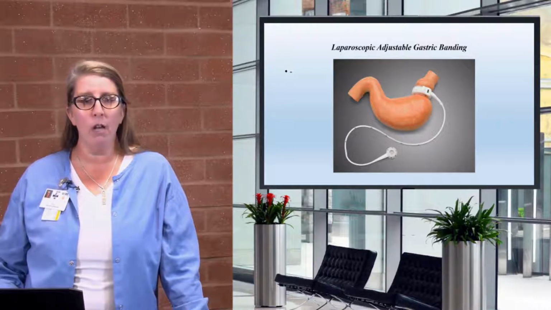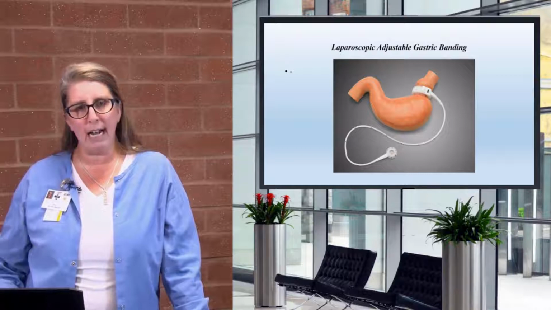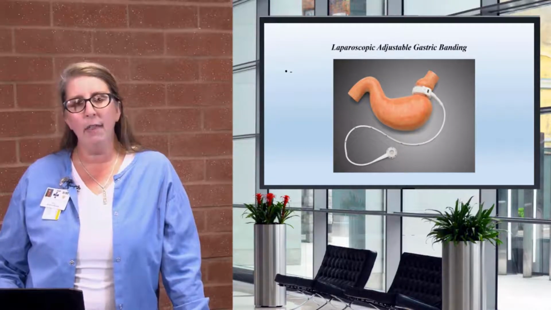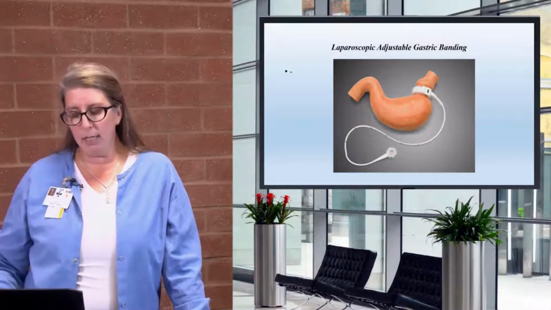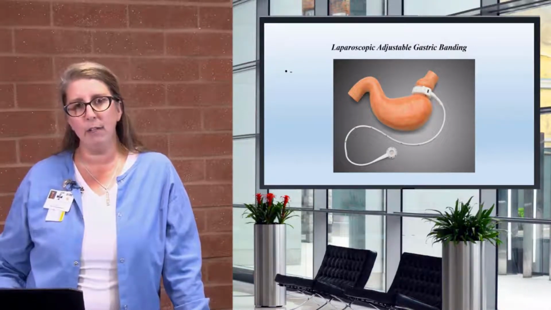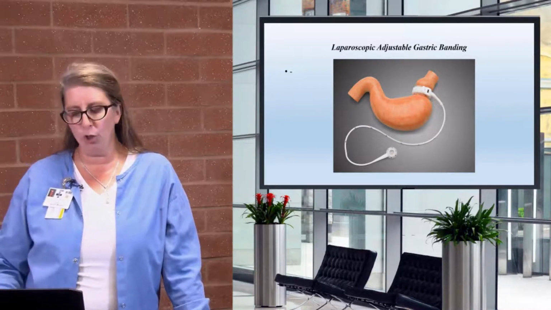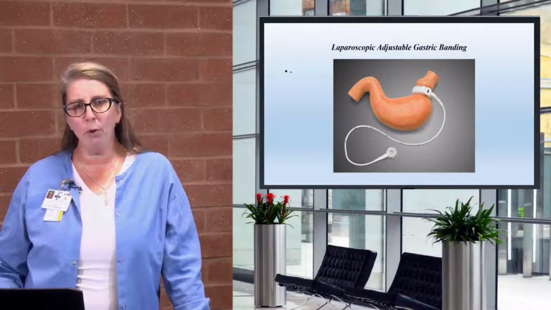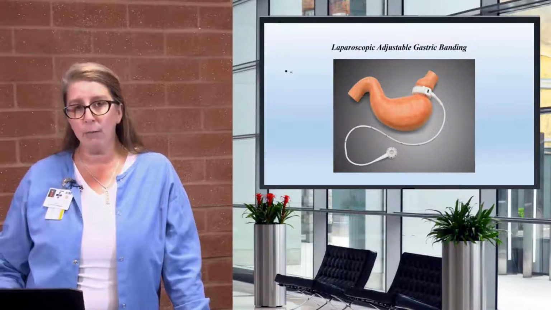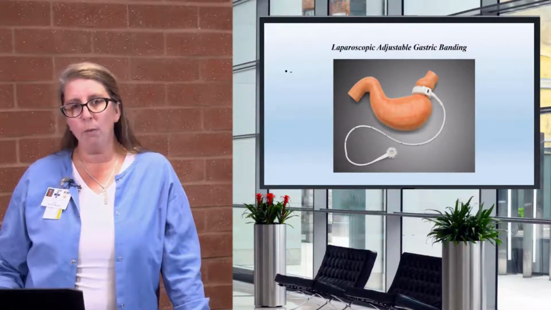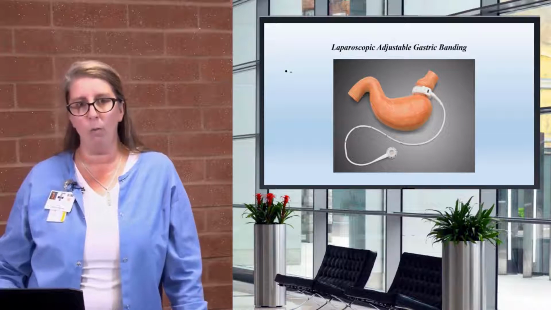The way the band works, our patients have to come to the surgeon's office about every 8 to 12 weeks for the first year or year and a half after you have a band placed and have what we call band fills. What this entails is a surgeon knows exactly where they put that port and attached it to that abdominal muscle. They inject a needle into your stomach and into that port and inject about 0.5 cc to 2 cc's of normal saline. That fluid then travels up the band, up the tubing, and to those little balloon pillows that are wrapped around the top portion of the stomach. Essentially, we're filling up water balloons. So we're filling up water balloons, and then that's pressing against the top portion of the stomach wall.